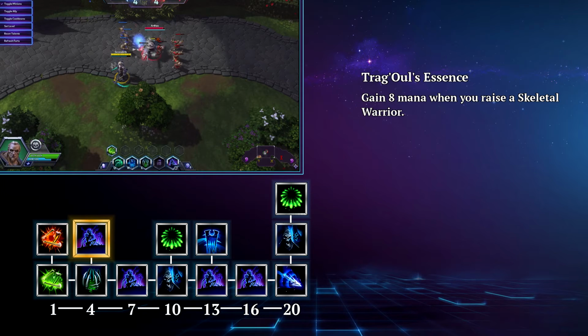Your other option is Trigul's Essence, which simply gives you 8 mana when you raise a skeletal warrior. This can be a very useful talent to pick up, allowing you to have a steady flow of mana for those long pushes.